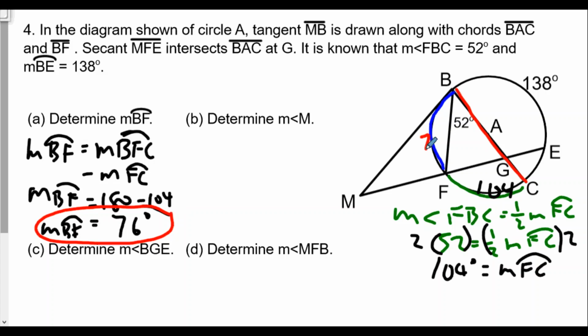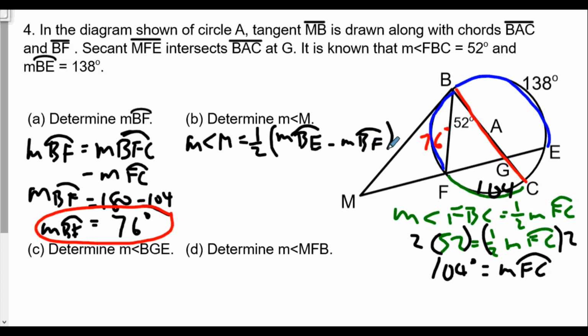Now this will probably be important for us in a later question, because I get the feeling that yes, we have to find the measure of angle M. And the measure of angle M is equal to 1/2 the difference of the arcs intercepted. And so one arc is definitely BF, but the other arc is going to be BE. So these two arcs are going to help determine the measure of angle M. So it's the measure of arc BE minus the measure of arc BF.